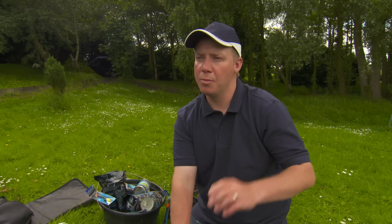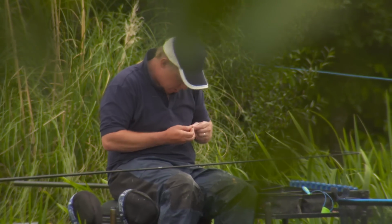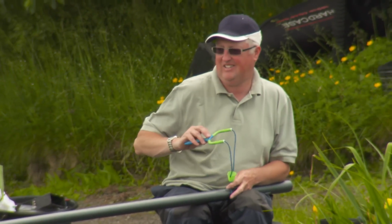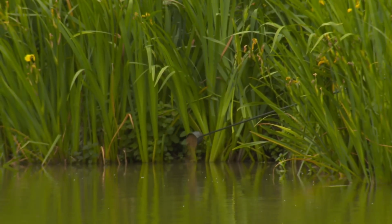Mainly my tactics today are going to be short meat, up and down, shallow and on the deck, and waggler with meat and pellets and take it from there. I know Adam will fish similar in a positive manner, but maybe different tactics. So I'm going to fish long on the bottom and shallow with pellets on the pole, a short line with meat and an edge line down there, hoping later on to catch some bigger fish. I'm also going to fish a waggler at times to try and catch fish shallow up in the water, but predominantly I want to try and catch them on the pole today.